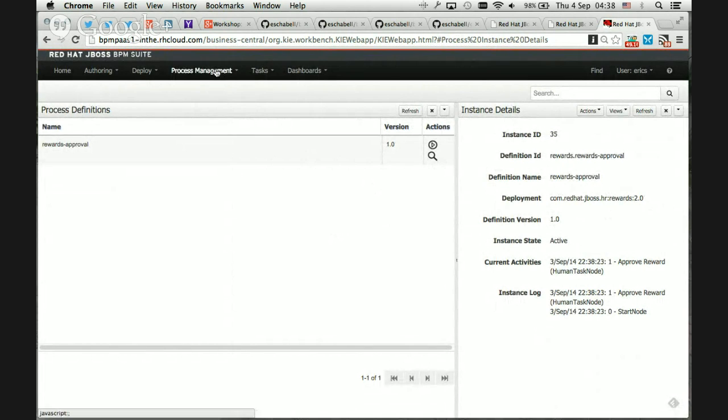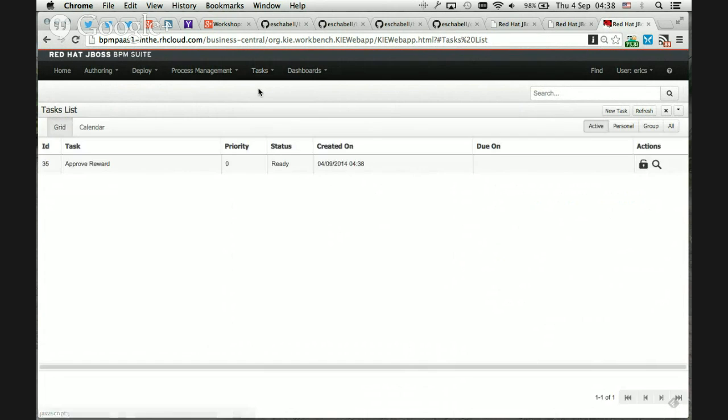Good. Okay. So now we want to view our task. And now you see that the task is available because it's now assigned to an analyst role. So I just had no user with the correct role. So I need to adjust the installation for that. That's kind of a pain, or somebody's tweaking it.